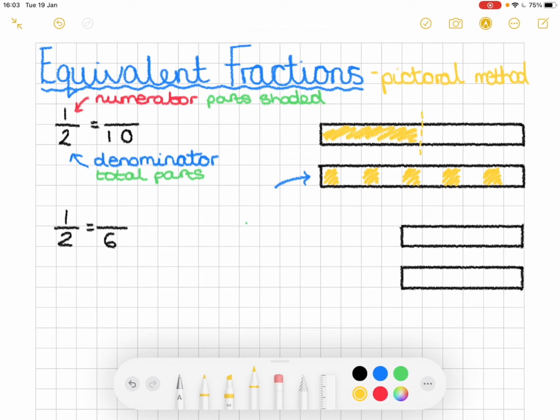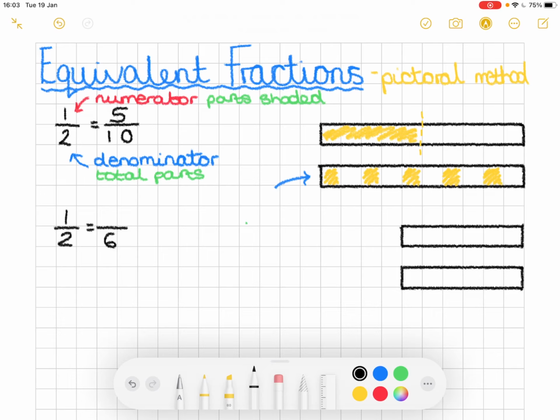To find out how many tenths are equivalent to 1/2, I just need to count up how many squares I've got shaded. So I've got 1, 2, 3, 4, 5 squares shaded. So I know 5 tenths are equivalent to 1/2. If I squished all of those squares together, you'd find it took up the same amount of space as that top model. And if we count the squares I've shaded in the top model, 1, 2, 3, 4, 5, again, it matches. I'm now going to use the same process to find how many sixths are equivalent to 1/2.